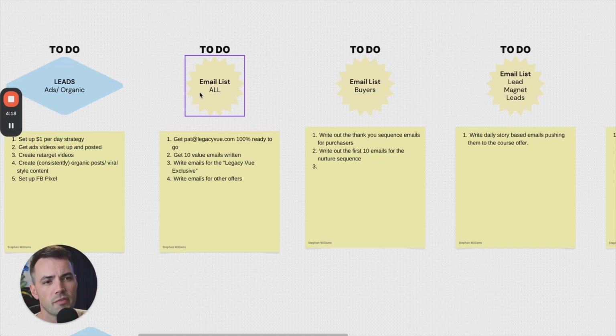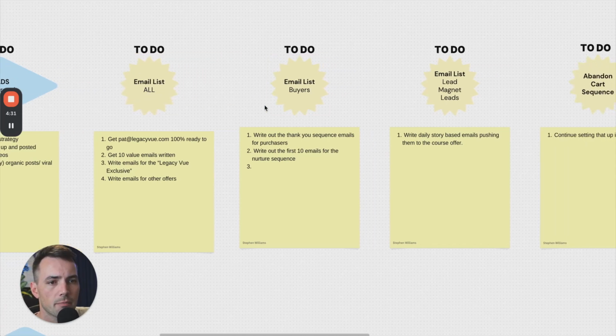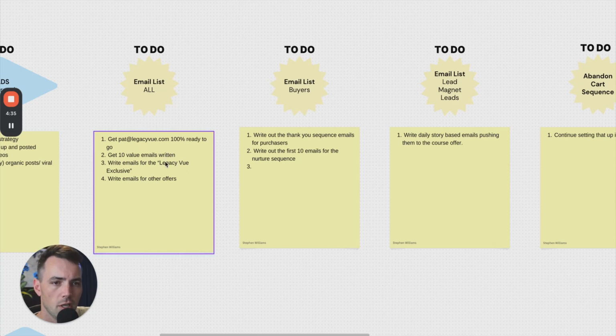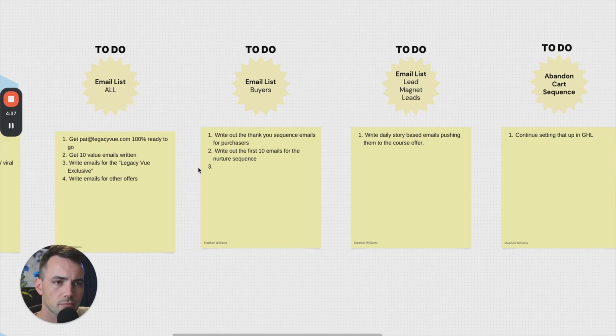It's more just giving value. Once you own that lead, that's your way of creating content for them, and then they get it in their direct inbox. So that's the strategy around the all email list. As you can see, at Legacy View, I needed to get that 100% ready to go. So this is your to-do list for that.